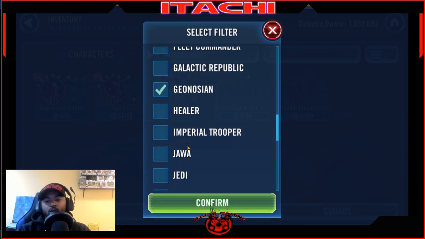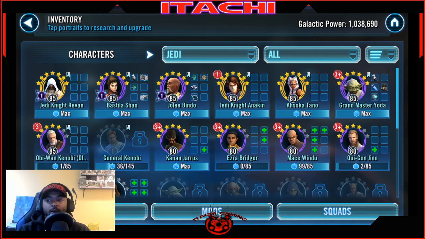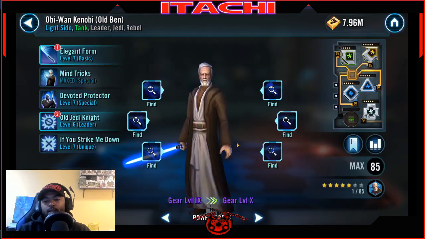All right, moving on, let's talk about our Jedi once more here. They're my arena team: Jedi Knight Anakin, Barriss Offee, Jolee Bindo, Jedi Knight Revan, and Grand Master Yoda, that green monster. Those are my 5 that I'm taking into my arena team. Old Ben, we did initially take up to Gear 9. Darth Asta, I had them all to 6 stars. Took me about 3 weeks to farm the rest. There you go.